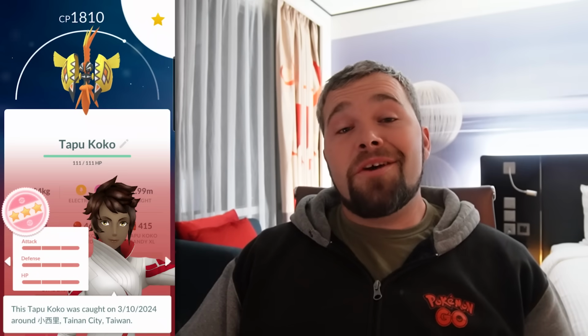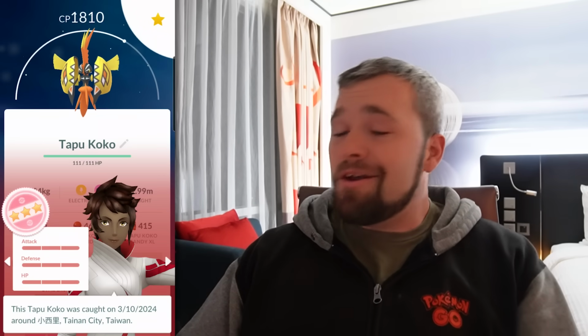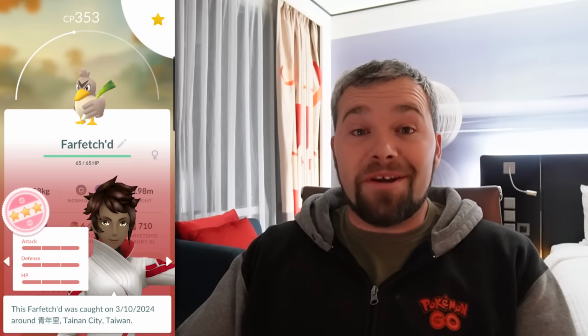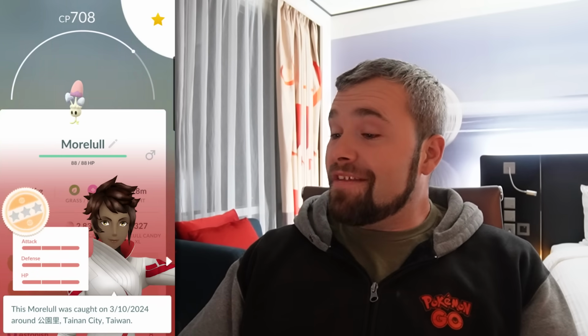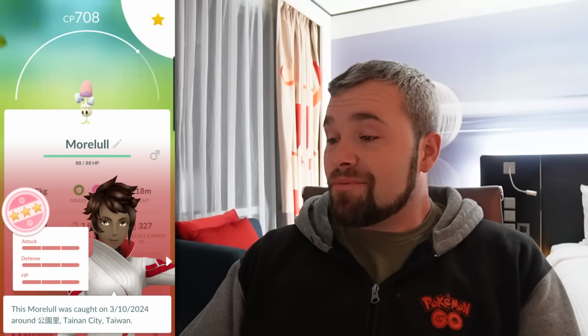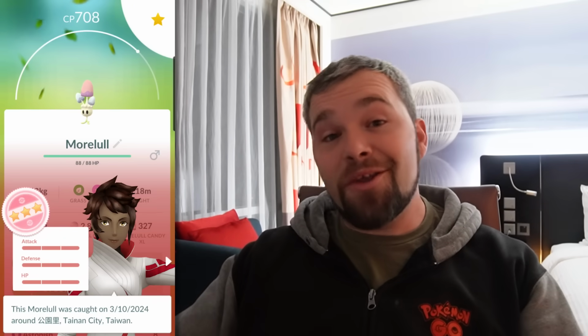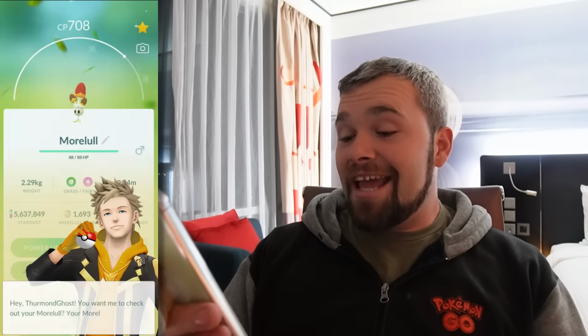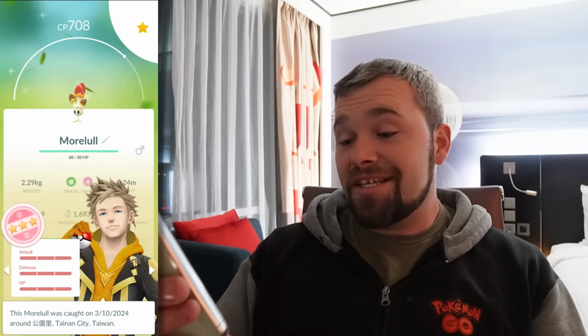And when it comes down to Hundos, we got very lucky. Got ourselves a Hundo Tapu Koko, which I really wanted to get my hands on. Plus, we got a Farfetch'd from here, so we got a Hundo and some Shinies. And not only that, we got ourselves a Morlul, surprisingly. But you want to know how I knew that I got that? Well, turns out that Thurmond got a Shundo of it, which is incredible.